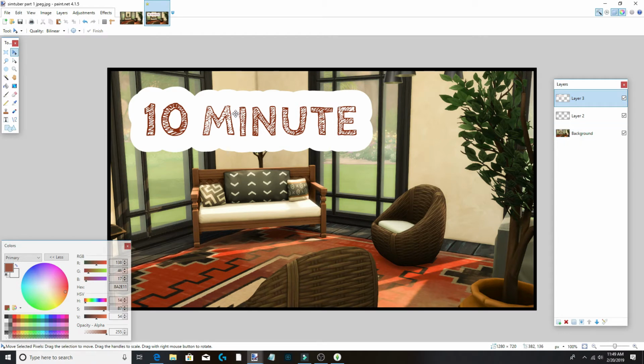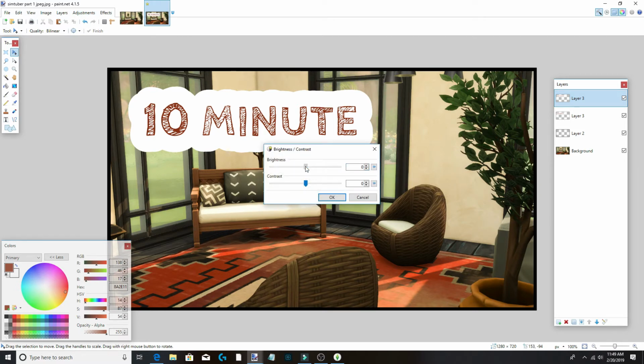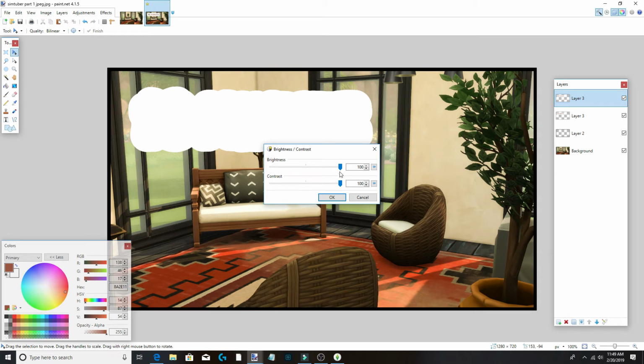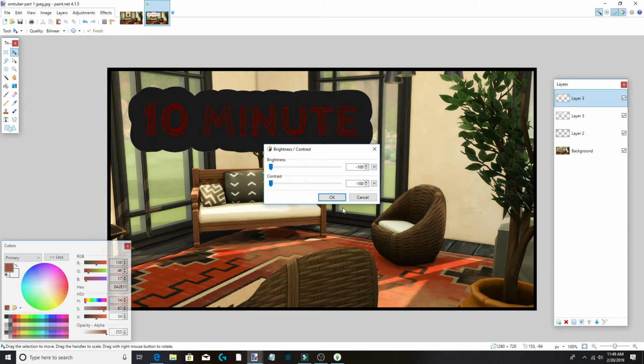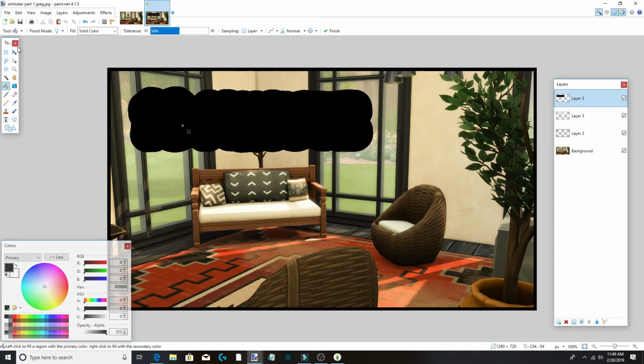Now what I like to do with these is give them some dimension. So I'm going to duplicate my image, and then we're going to go up here to adjustments, brightness and contrast, and you are going to make this dark if you can. That's completely white. We don't want that. So completely dark, and if it doesn't get dark enough, I will go over to our dump tool and just make it dark enough. You probably could do that to begin with, but I didn't.